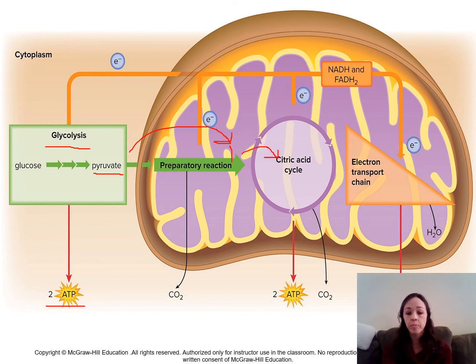And then the biggest step in cellular respiration is the electron transport chain, because all of the hydrogen ions that were taken from glycolysis, the prep cycle, and the citric acid cycle will be taken to the electron transport chain, where most of our ATP will be generated. Notice here how we have some carbon dioxide being released during cellular respiration. All of the 6 carbons that we started off with in glucose will be released as carbon dioxide at some point throughout the entire process.